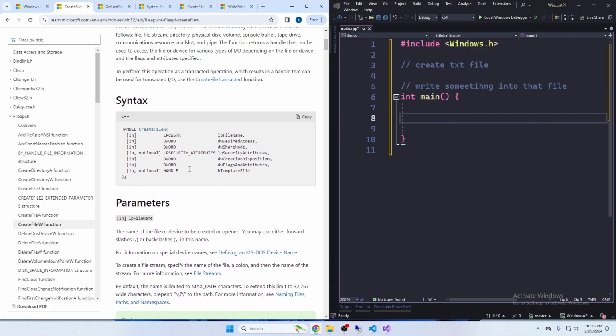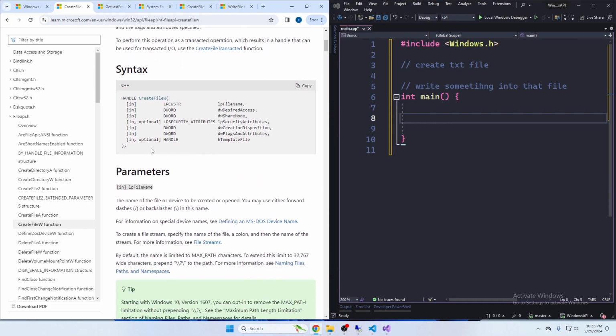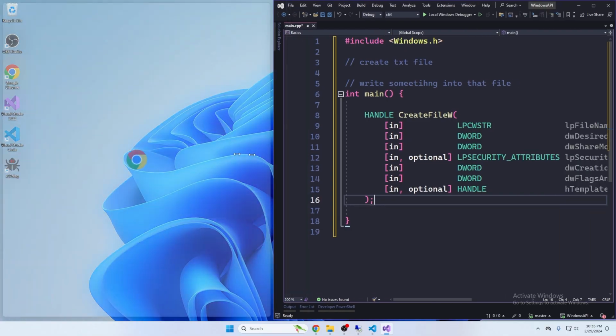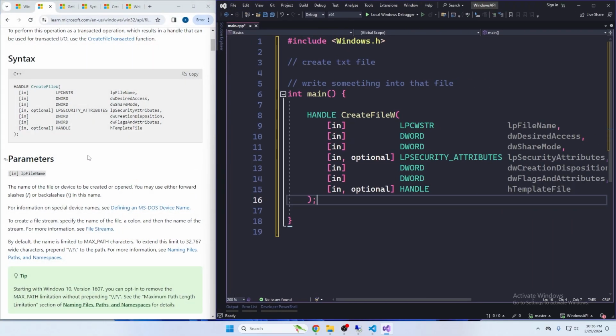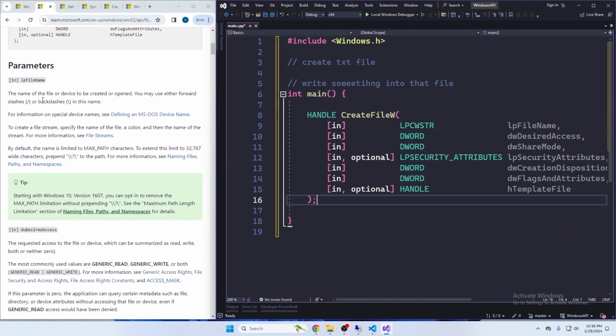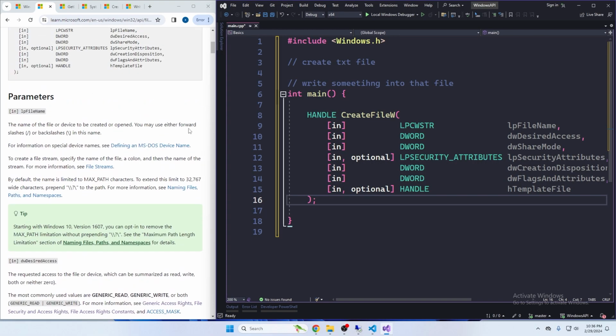Okay, so let's work through this function. I'm going to copy this and paste it in our code. We'll go parameter by parameter. First up, we have lpFileName, which is the name of the file or device to be created or opened.